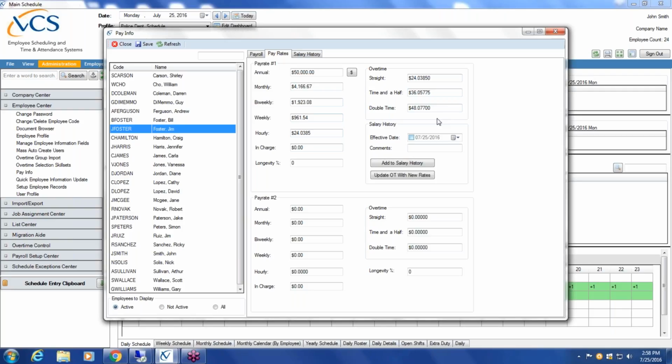Now, with regards to pay rates, the only time we use this is for internal reports. If you need to track how much money you're spending on overtime for a particular reason, you will be able to do that through the system. However, pay rate information is rarely sent over to the payroll system. In other words, if we are exporting information out to a payroll company, we're normally doing that with work activity.